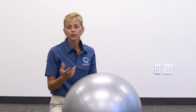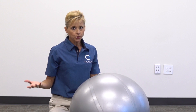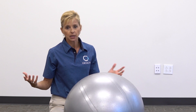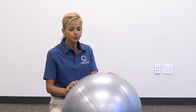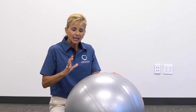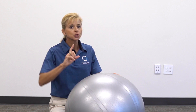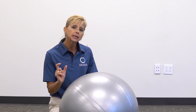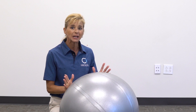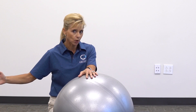This exercise also helps in times of stress. When you're on the ball, your body thinks if it falls, it's going to die — so it does whatever it can to balance itself. With the breathing mechanism under that stress, you're training your body to breathe under stress, so that when you're in your daily environment facing stressful situations, you can still maintain diaphragmatic breath. As Czech practitioners, we always say: make sure you're training your clients in the gym to better them in their daily life.